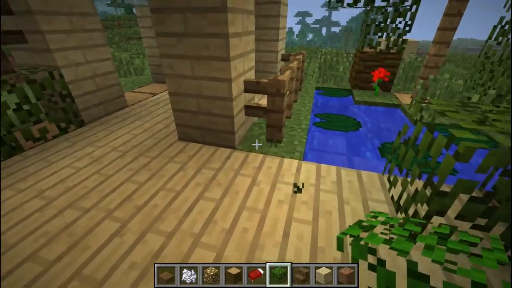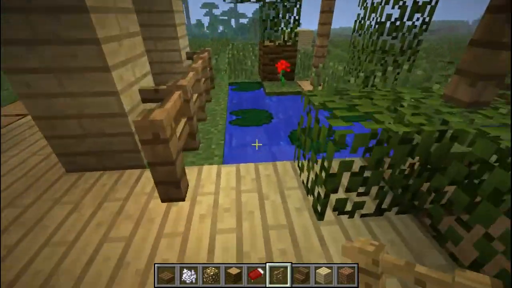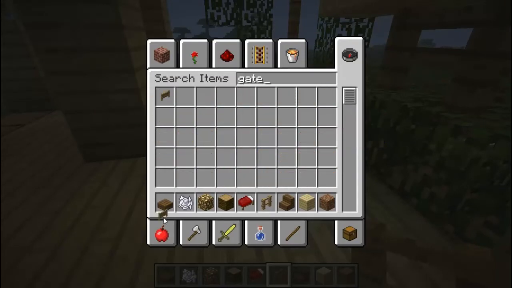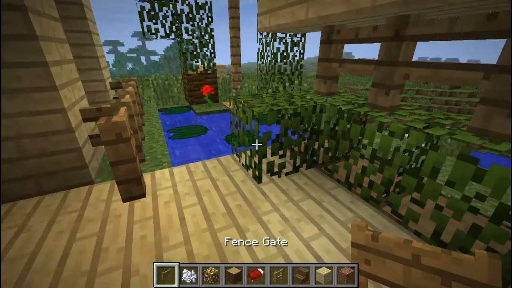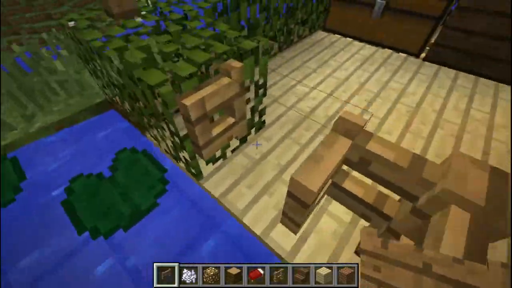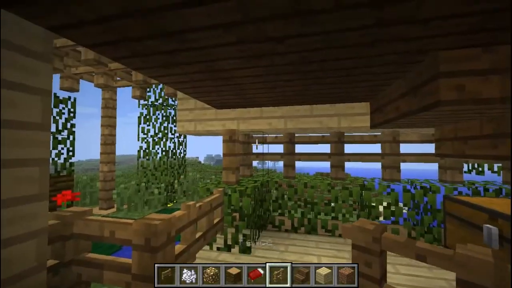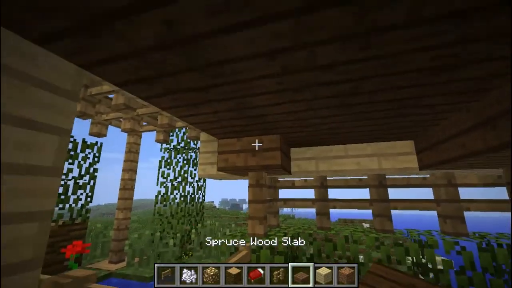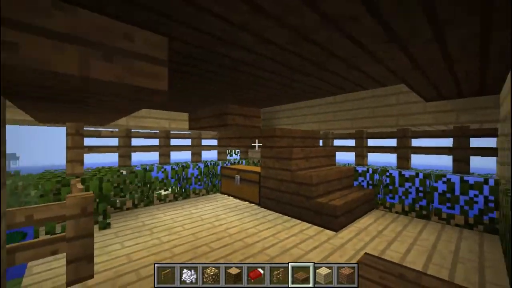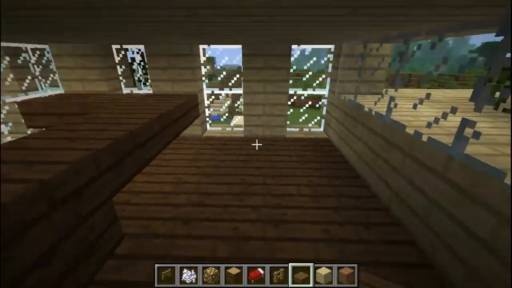Well, I can't really do that. I can do this though. Right? Yeah, I can do that. The gate. Grab the gate. Do that, and then you can come out here. Not really, but if it's something that you want to do, you can do that. Like that. Beautiful. Looks sexy. That's definitely what it looks like.